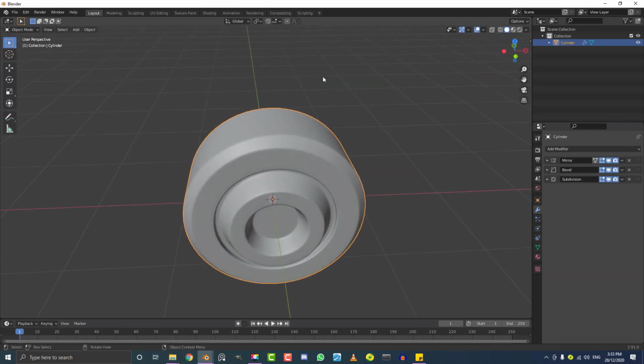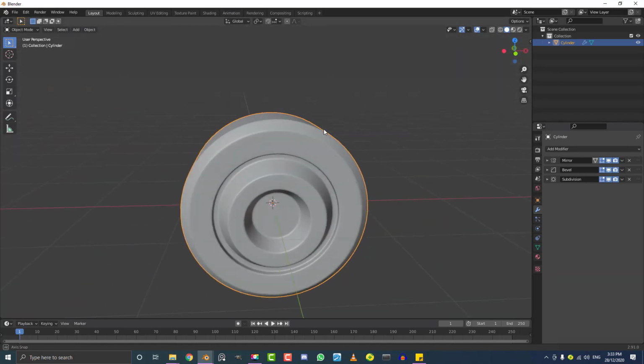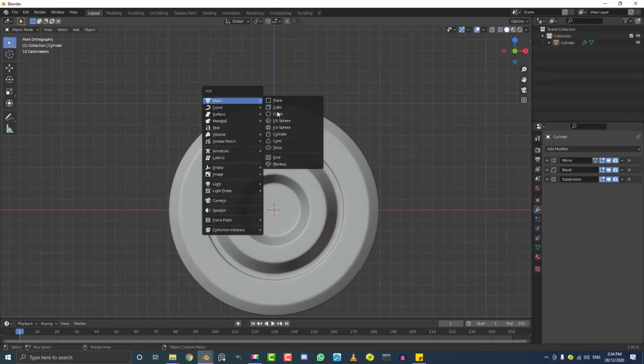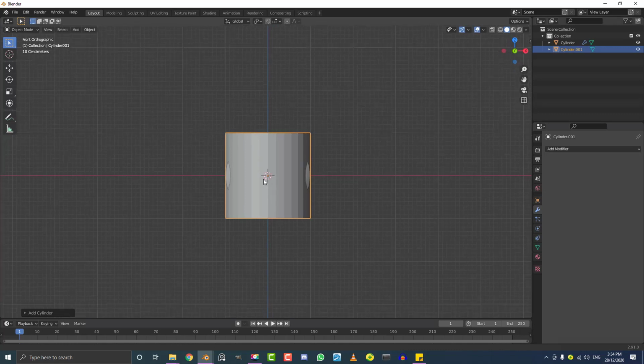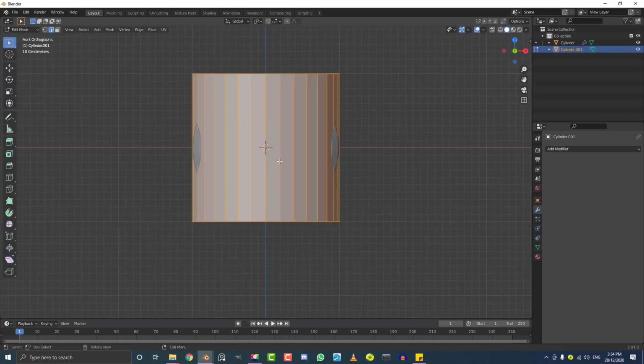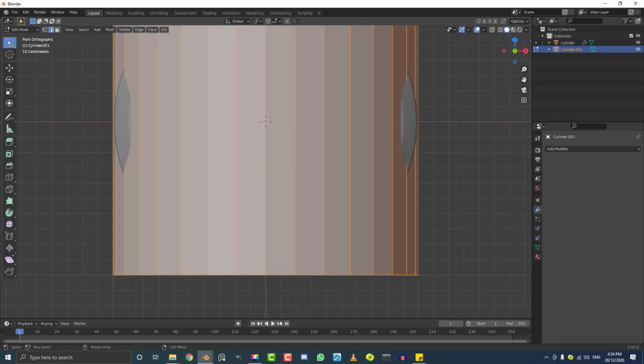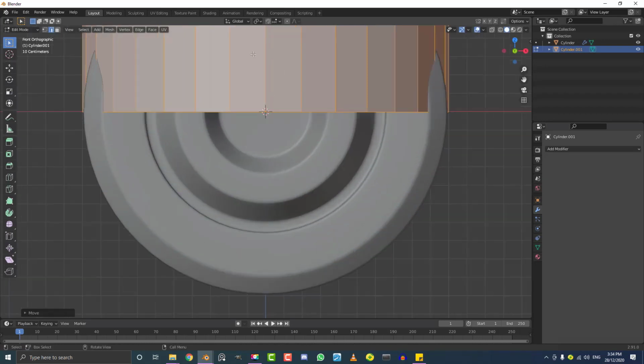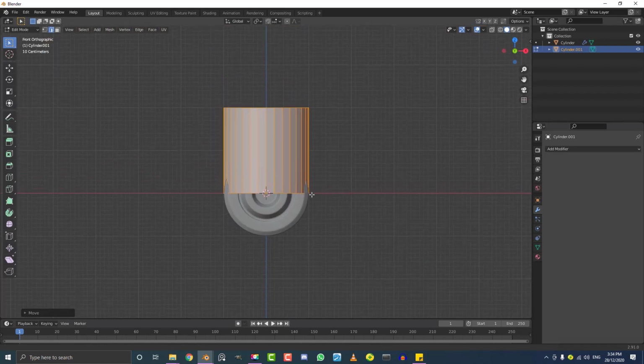We're now going to start making the actual handle that you hold onto. So in our front orthographic view, we're going to go Shift A. We're going to add in a cylinder. And with the cylinder here, we're going to tab into edit mode. And you can see this little orange dot there. That's your origin point. So we're going to go G, Z, and move all of this up on the Z till that bottom face is resting on that little orange dot. It doesn't have to be exact.